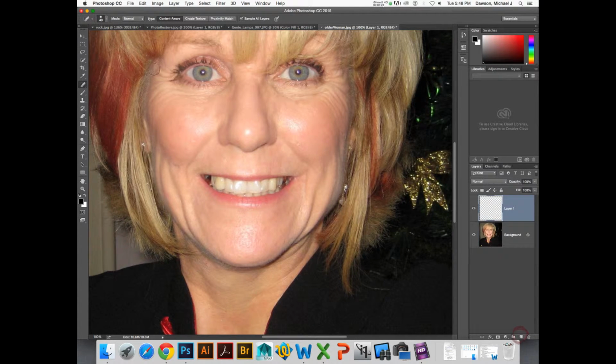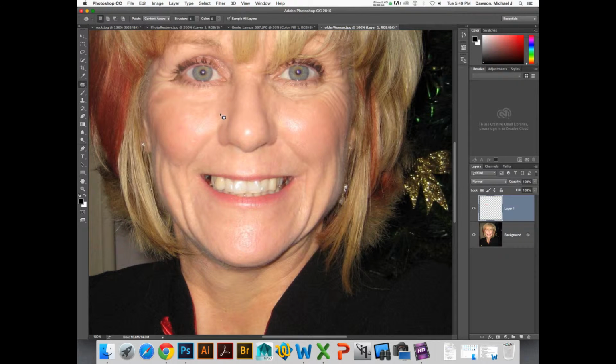I need to start a new blank layer. And on this one, I'm going to stick to the patch tool to help reverse some of the aging process, let's say. So what I do is I'm going to look for wrinkles, and I'm going to make a selection around those wrinkles with the patch tool. And then I'm going to click and drag where I want it to kind of stamp from. So maybe just below here.